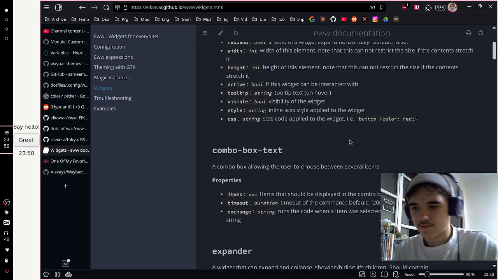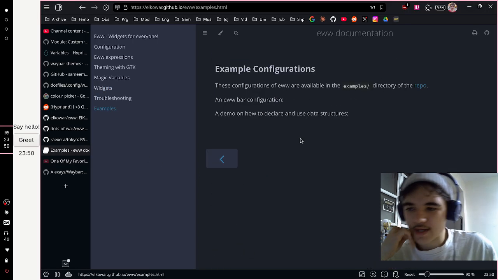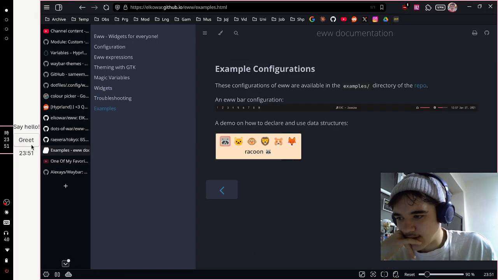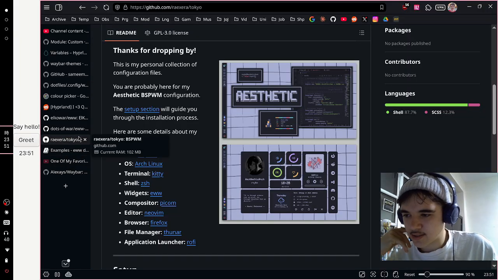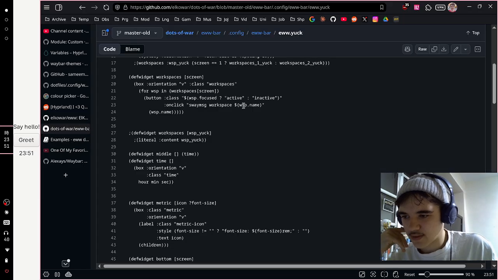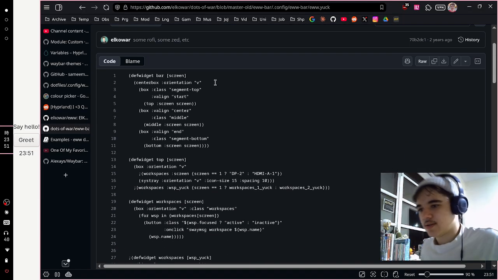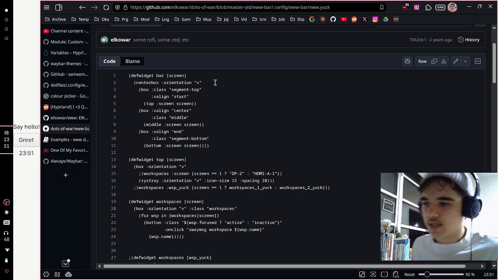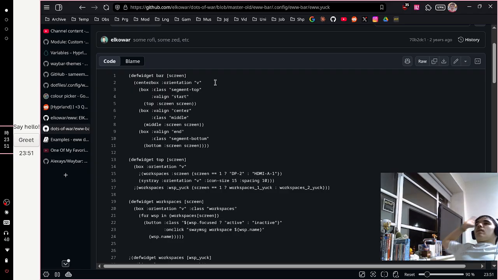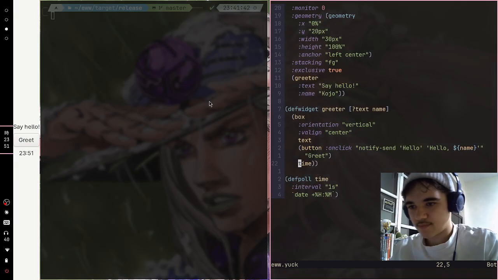Widgets. Whatever. Examples. Okay, so let's go back to these, not this one, but the other example. This one. Def widget bar screen. Okay. Right, so now let's go through this step by step.